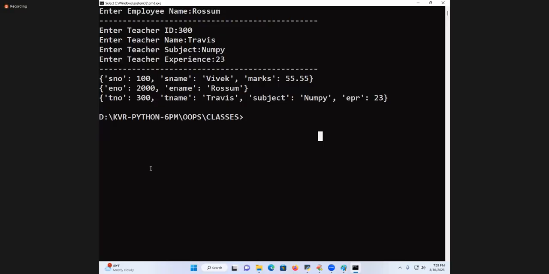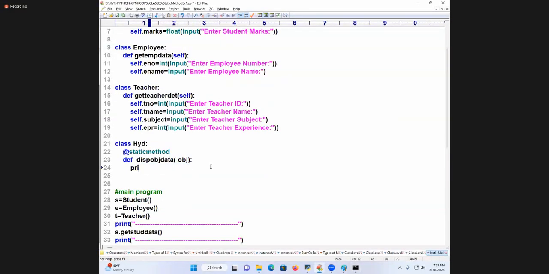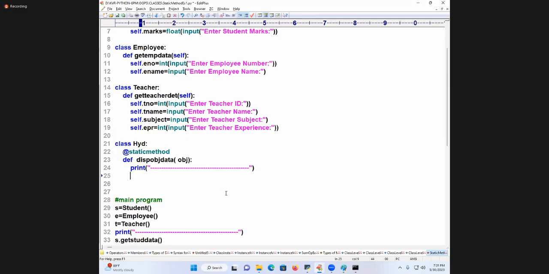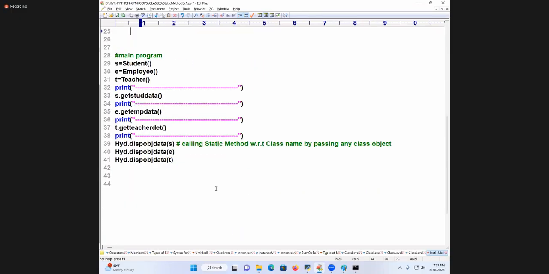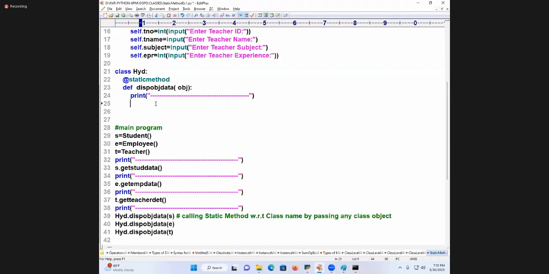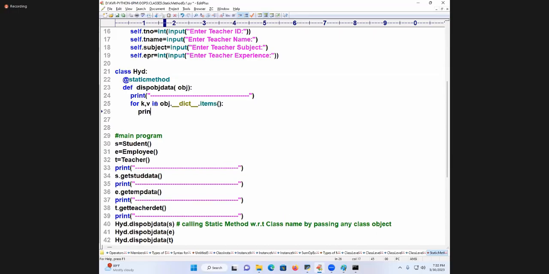Now I want to say, tell me now, I'm taking some data to print. How do you print the data? Come on, here. If you really follow me, here I will write it. Come on, for key comma value in obj dot underscore underscore dict underscore underscore dot items of, print of what?